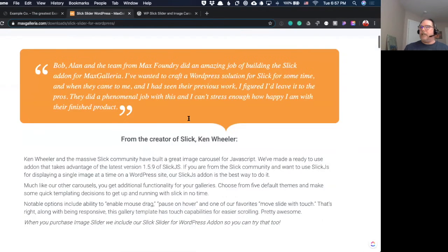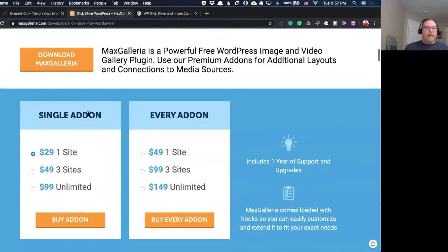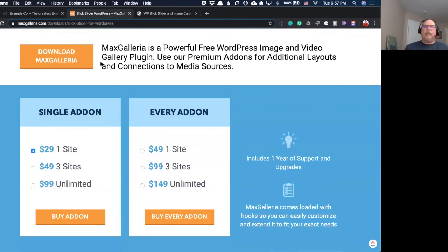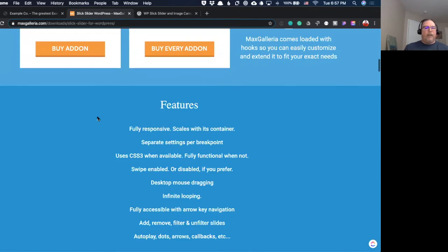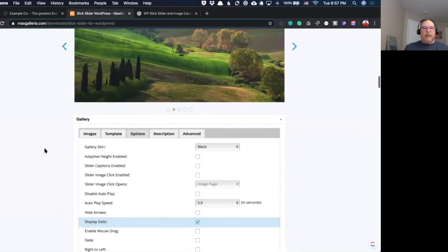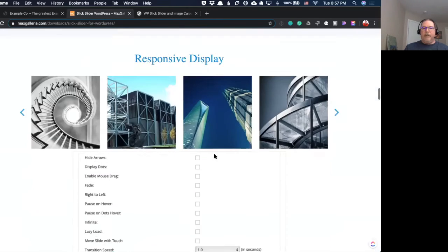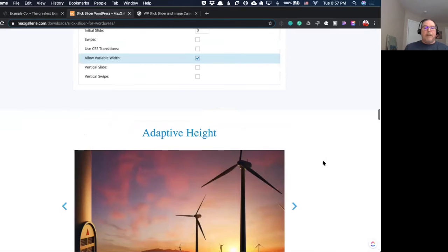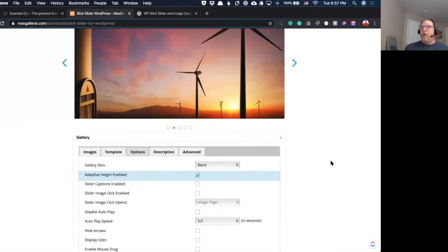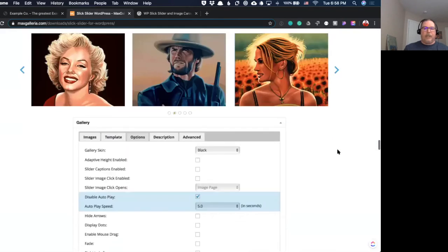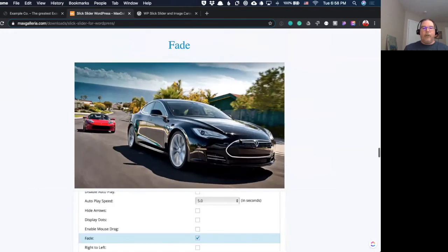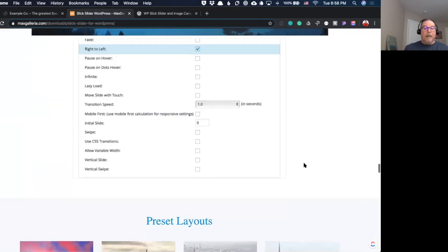But on steroids. It's pretty crazy. I did not use this one. They have a free version, and I didn't do any comparison to see what their free version versus the other one was. But when I looked at their paid version, you can see it's got a whole settings page with an absolute ton of different options. So this may be a solution for you. This is not the one I'm going to show off tonight, but it's just another option, and a pretty darn cool one actually. Depending on what you're trying to do, this may be a better solution for you.